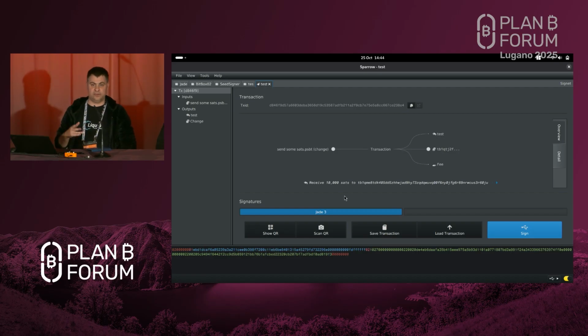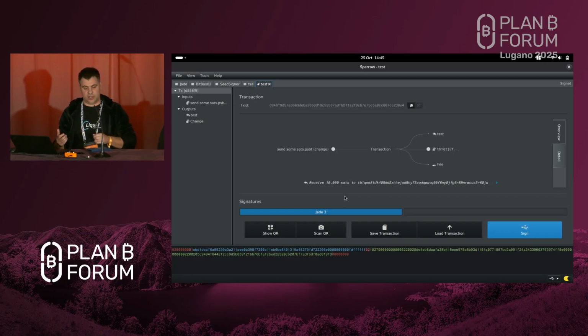One interesting thing that now appears in hardware wallets is that you can register a multisig. So register the structure of the multisig inside your hardware wallet, and this allows you to check addresses and to recognize the change.